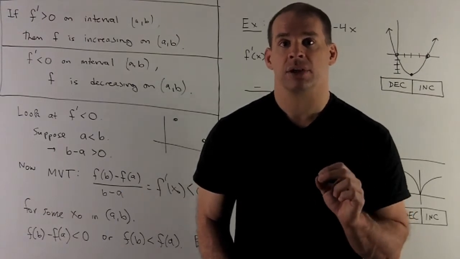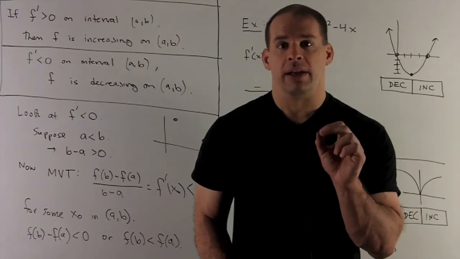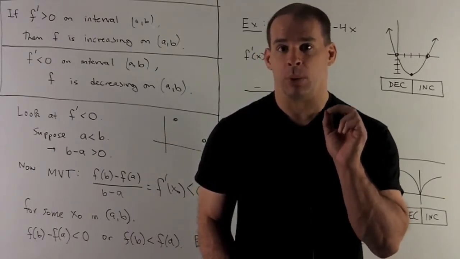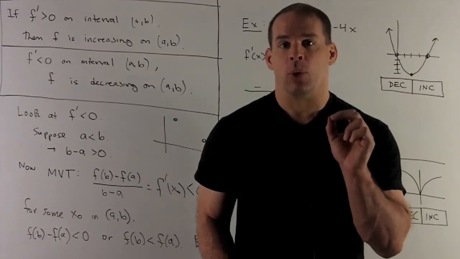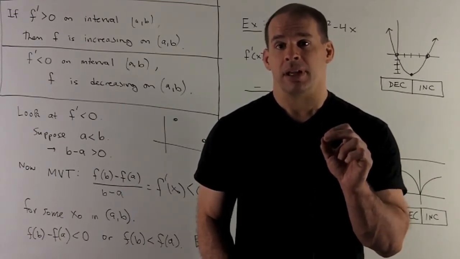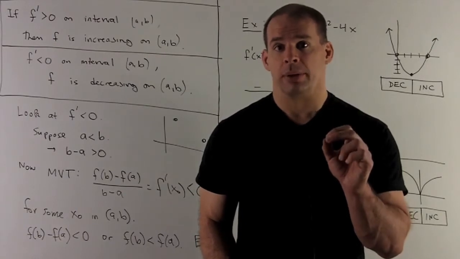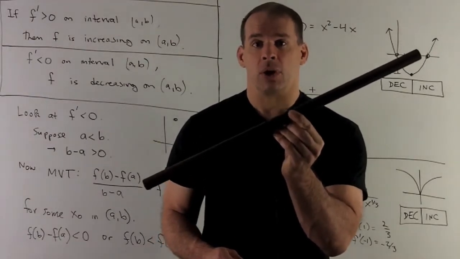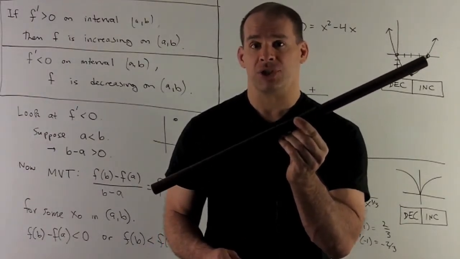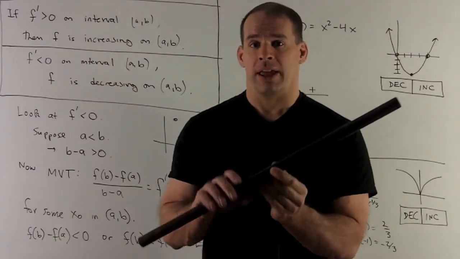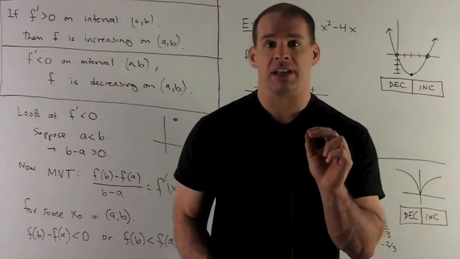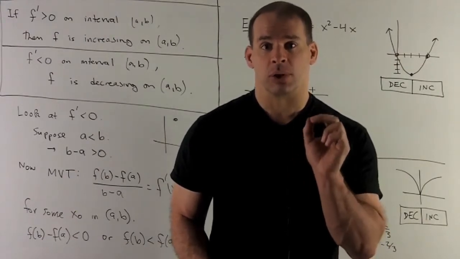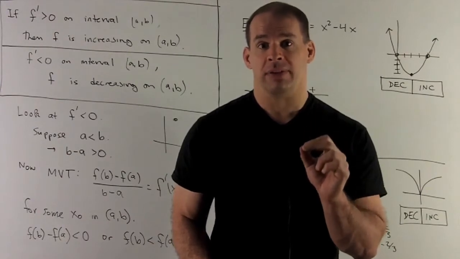Does this make sense? Sure it does. If we think about what the first derivative gives us, suppose the first derivative is positive at a point. At that point, that means the tangent line is going to have a positive slope. Positive slope means the tangent line is like this. Now very close to our point, the tangent line is a good approximation of the graph. So if my tangent line is increasing, then the graph should be increasing very close to our point also. Similar reasoning is going to hold when the derivative is negative.